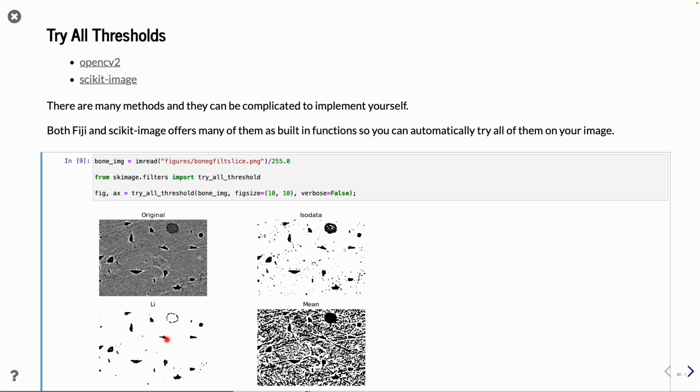I would say that the Lee is probably a method that is targeting the tail distribution compared to isodata, which we already saw, which puts quite good thresholds on larger areas. The mean is, I guess, just the mean value that they use as a threshold. That's a way to do it, but probably in most cases not very relevant.